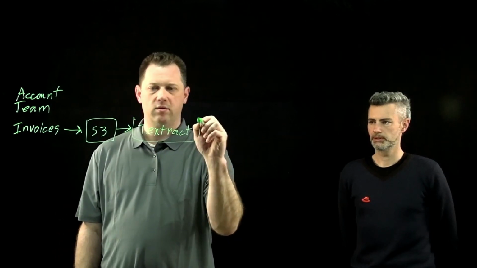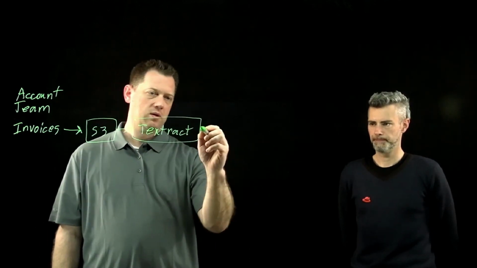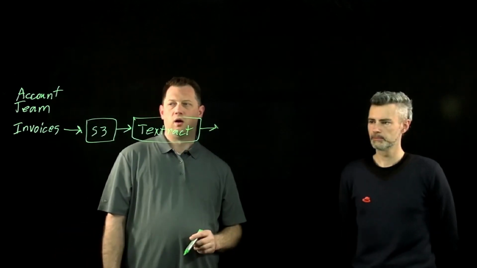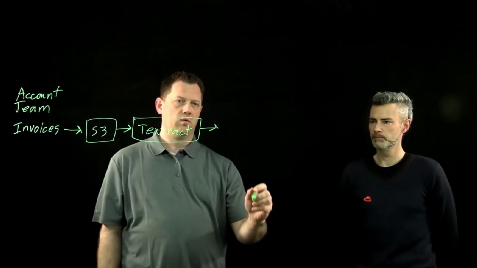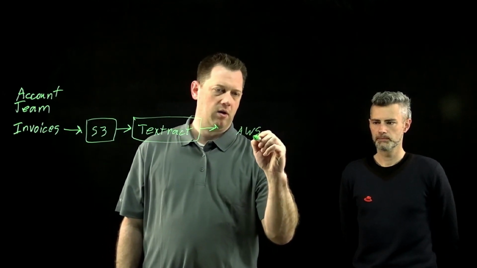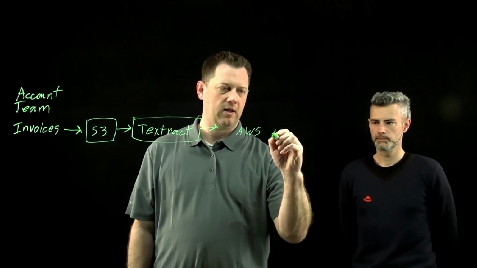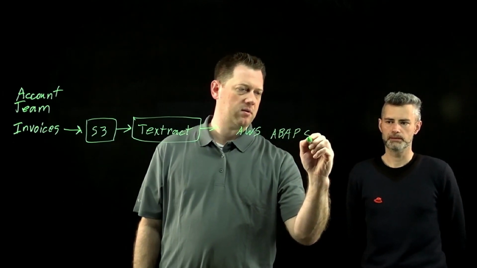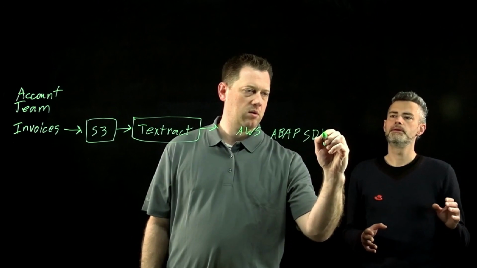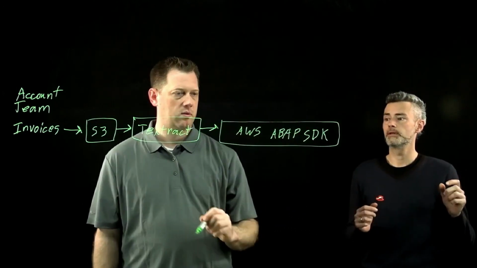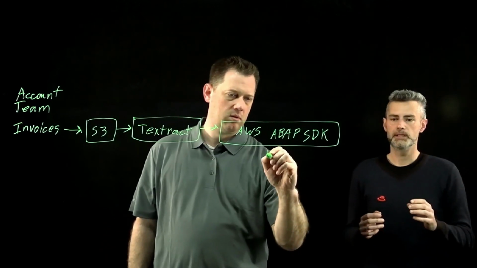Get everything and make sure it's all in text. That's correct. Now that we have this all in text, we can take this and run this into our AWS ABAP SDK. So actually it will be the application that they are running on ROSA, right? That is not running inside of the SAP core anymore.